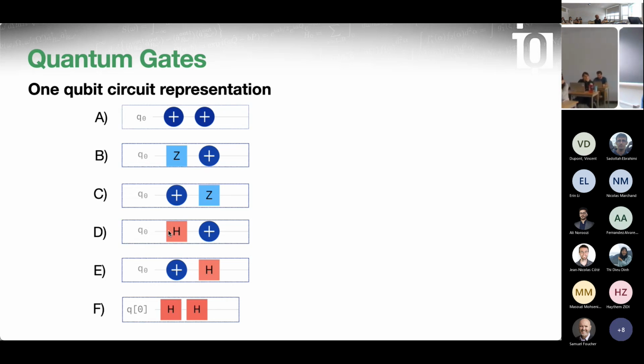Okay, you got it? It is just the Hadamard gate applied to the 1 state. So it's an equal superposition, but the sign of the 1 state is minus. Okay, and the last one, what happens when you apply the Hadamard gate twice? Nothing. The same thing. Sorry.